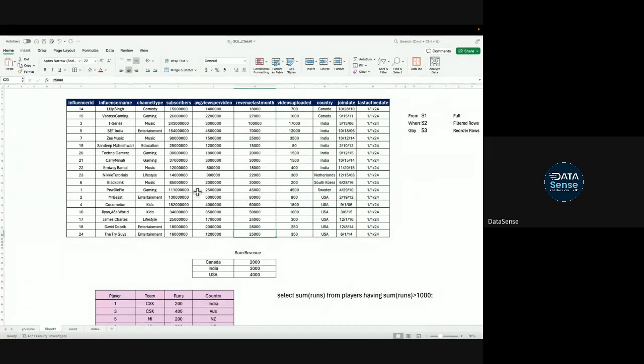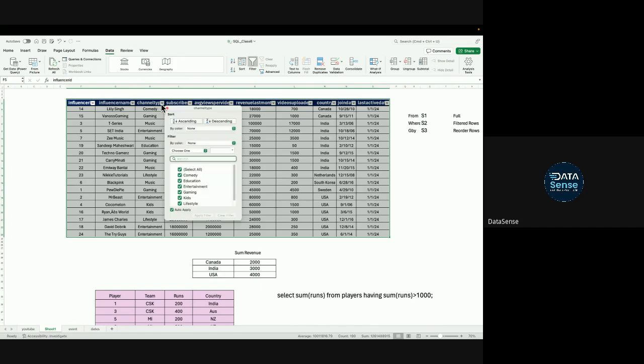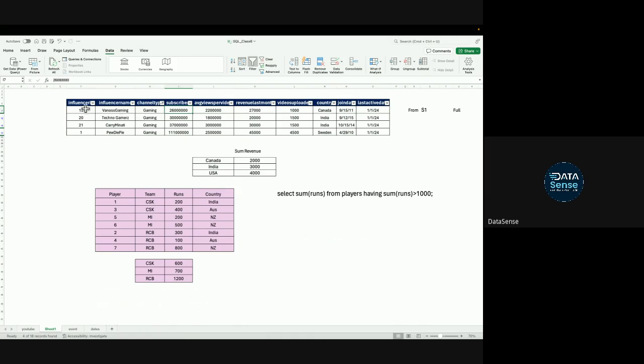There are two ways to do that. First, I filter out the gaming people. In the data, I go to channel type and select only the gaming people. Once I get these people, I take the sum of their revenue.